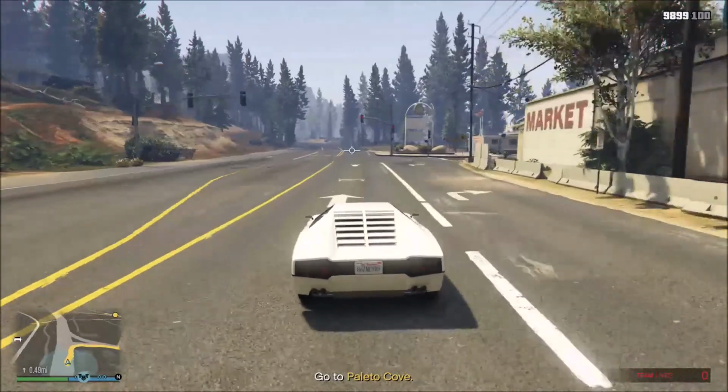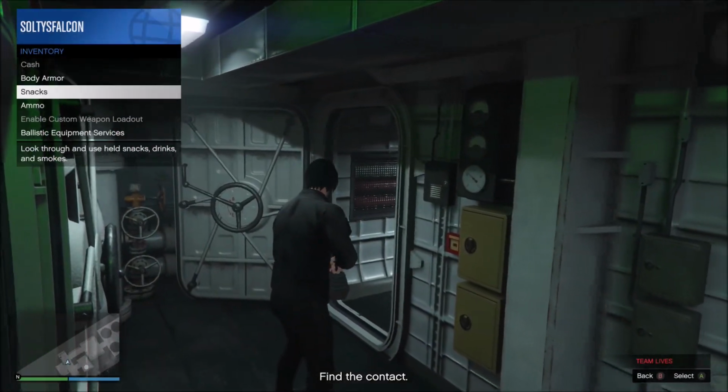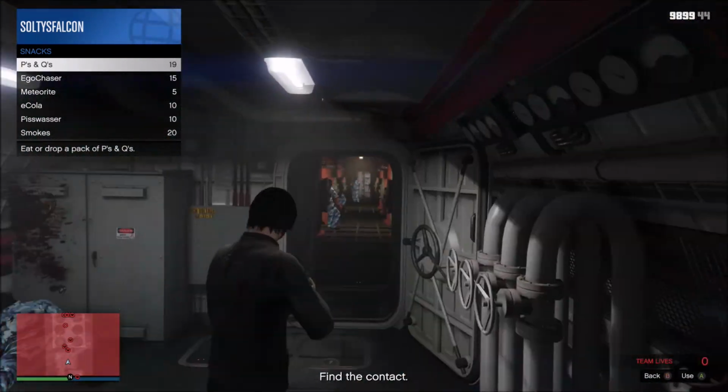In fact, the best way to probably do this is as a two-man team. It is $1.18 million to split it, so if you're doing it two-man, you will get a much bigger cut on both fronts.